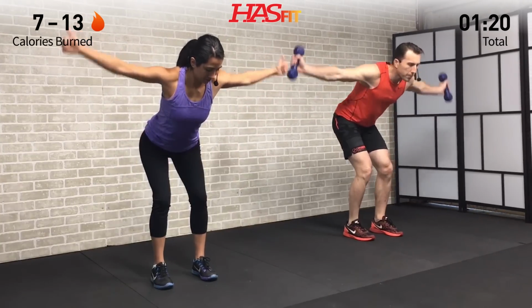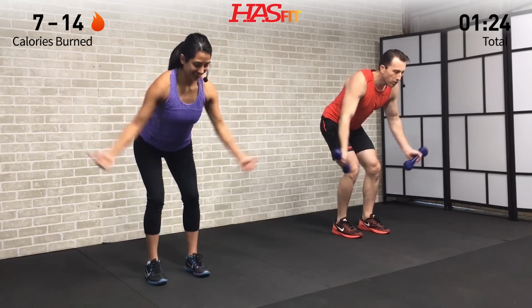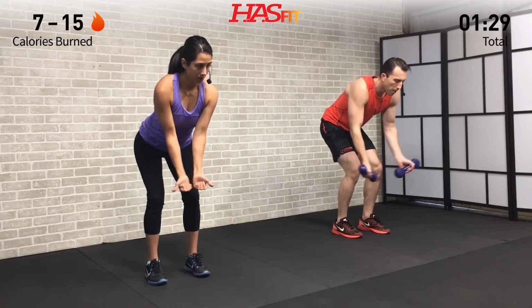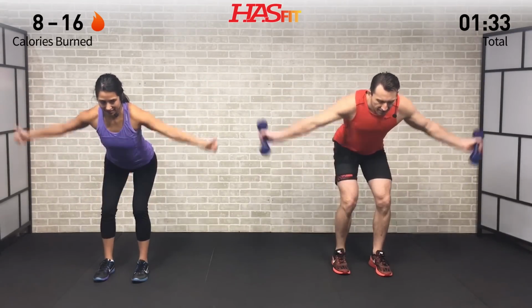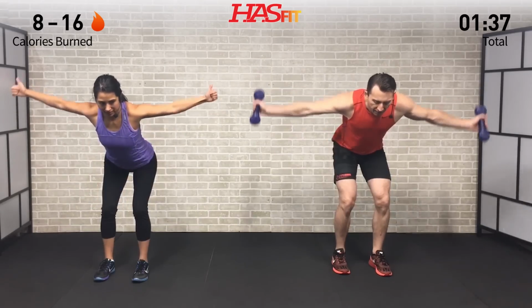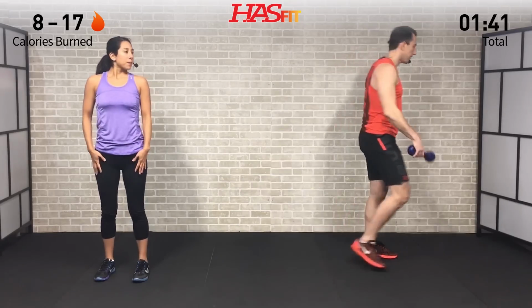Keeping your weight back in your hips. It's going to work your legs a little bit too. That's good. And this is a great one to get a little shoulder mobility here into the warm-up as well. Let's do this one for 10 more seconds. Good. Let's go. 5, 4, 3, 2, 1, and 0. Okay, I'm going to set these down.